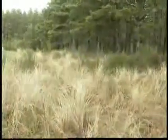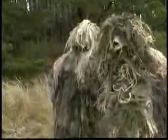One of the things we're going to do to help aid the camouflage is add some natural vegetation to Ron's suit here. So we'll take a look around the area we're going to be operating in and try and get some of the vegetation at near or below level, because he's not going to be up and walking around, he's going to be crawling. So we're going to take some of the scotch brush and sawgrass that's around here and apply this to the back, because that's the nice thing about this netting, is that you can stick it right in there and almost weave it in.